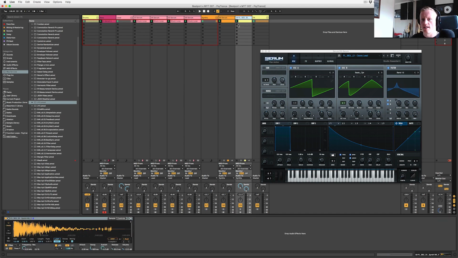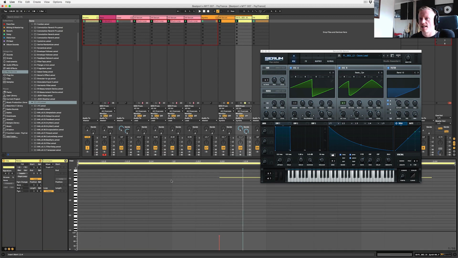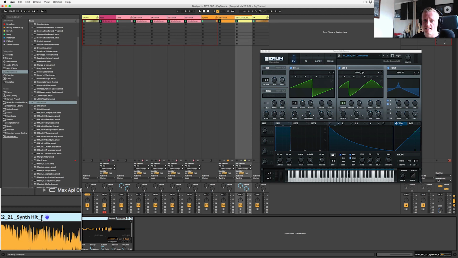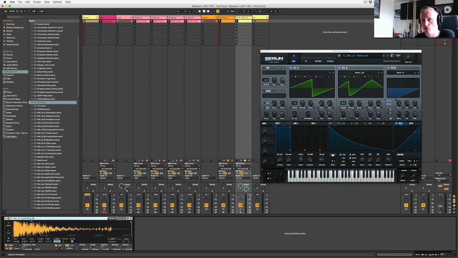On top of that, I've got a synth hit, and I'm utilizing that, and I'm pitching that up quite a lot. The root note of the Simpler or any sort of software sampler tends to be C3, middle C on the keyboard. So I'm actually playing this note at F sharp. Now the reason why I'm doing that is because the root note of the synth hit is F. So I actually want to play at the root note of the track, which is B, which means I have to shift it up a few semitones in order to get it to play at B. I know it's a bit confusing, but we just have to kind of get our heads around that a little bit. So it now sounds a bit like this with reverb and delay.